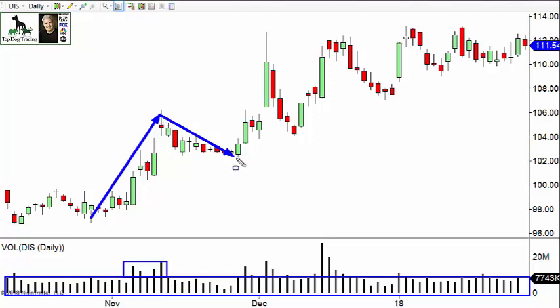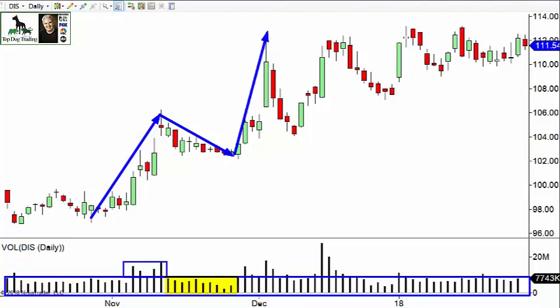Now, on the retrace, that's just as important. In fact, a little bit more important even. On the retrace, we want to see that volume dip back down into that range. In other words, we don't want to see big volume on the retrace. Otherwise, this uptrend may be at an end because there'll be strong selling. And then as the market moves back up, it makes another impulse move up. So we're looking at that trend.